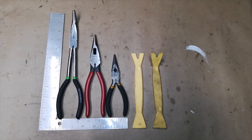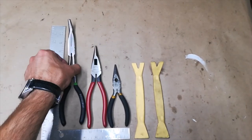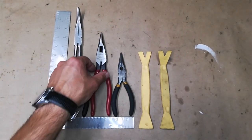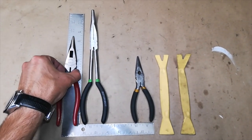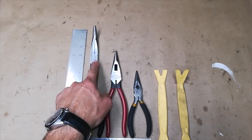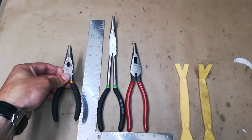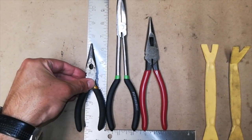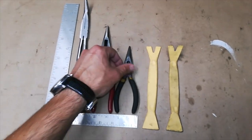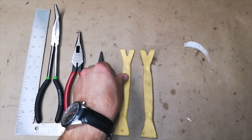Here are the tools that we use for this repair, in case you need to pick some up yourself. These long angled needle nose pliers are about 11 inches long to the tip. These medium-sized ones are about 8.5 inches long. Remember, we use these for the passenger side and these for the driver's side. These little guys are no good for removing the nozzles, but your standard 6.5 inch needle nose should work for doing the wiper blades. And also very helpful to remove the nozzles are some of these forked plastic trim panel tools, preferably the flat one, but if you have an angled one, that would work too.